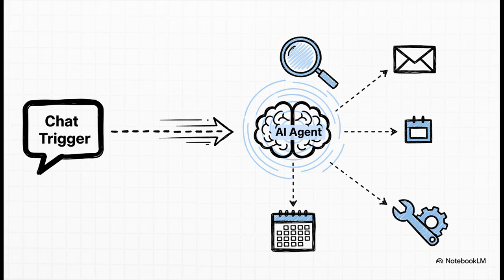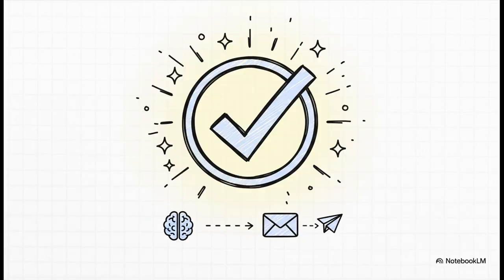All right, I'm hitting execute now. You can see it's running, the trigger has fired, the agent is thinking, figuring out what tool it needs. Come on. And done. Success. Email sent. The workflow ran perfectly. The agent knew exactly what to do, it wrote the email, and it used our Gmail tool to send it out. How cool is that?